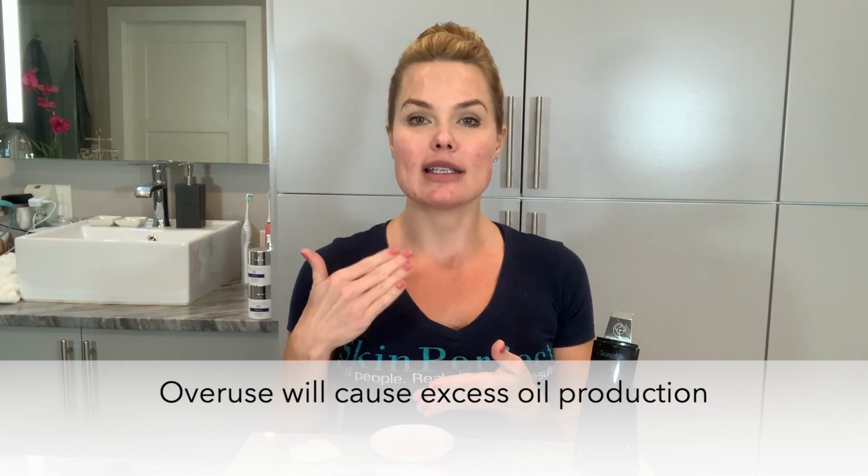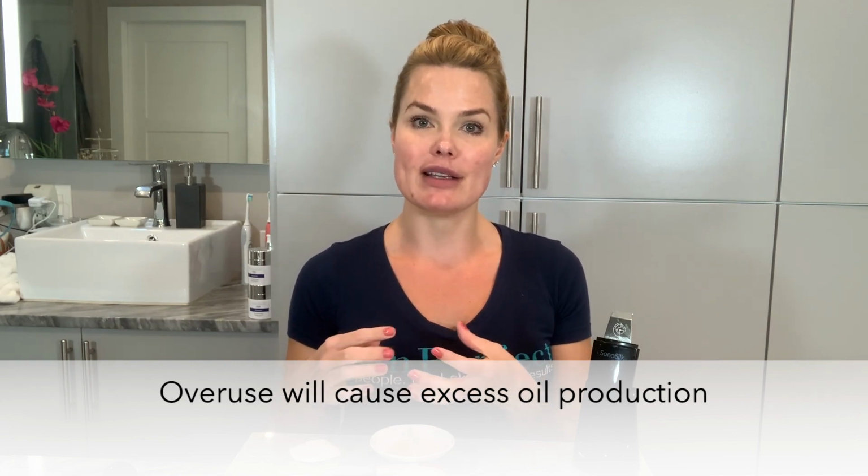And for oily skin types, this does liquefy your oil, but more is not better. So don't constantly want to use this device, because then your skin will freak out and it will compensate with more oil. So you really want to make sure you're keeping your skin balanced. Balance is the name of the game when it comes to having great skin.